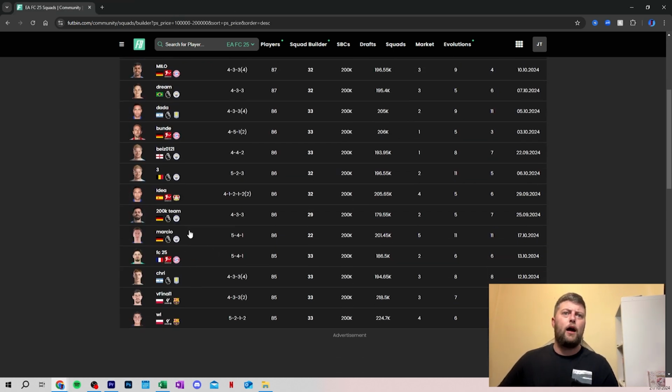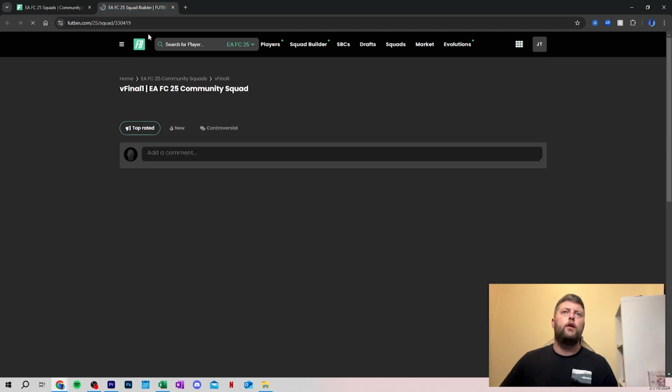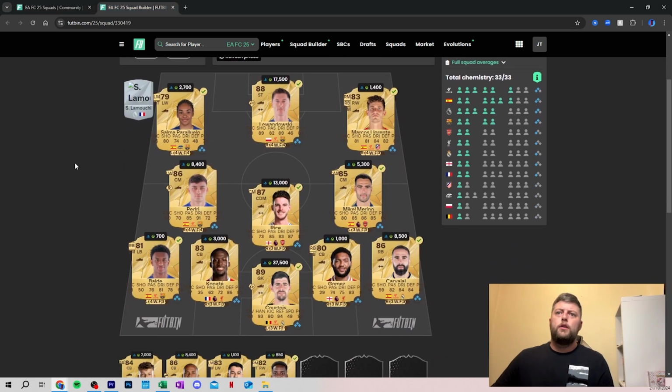We then have V Final 1. What have we got in here? So we've got La Liga, we've got Liga F, and a bit of Prem. So we've got Courtois in net, fantastic. I think that's already tick off that position, in my opinion. Get the goalkeeper in, absolutely fine. Courtois will give you a solid team of the year at the minimum.